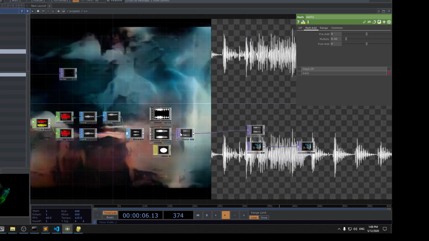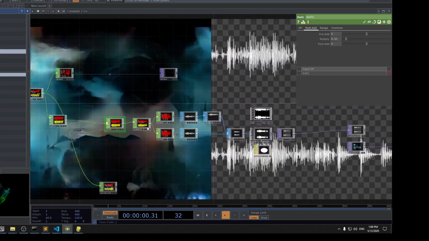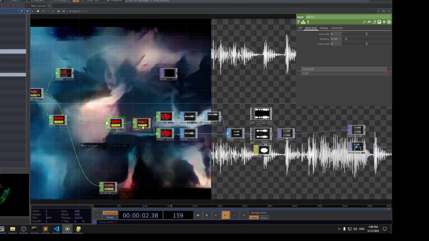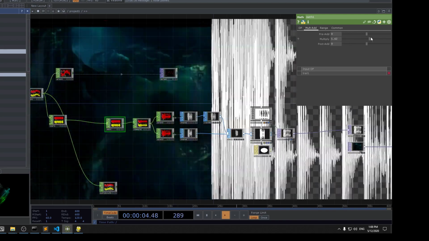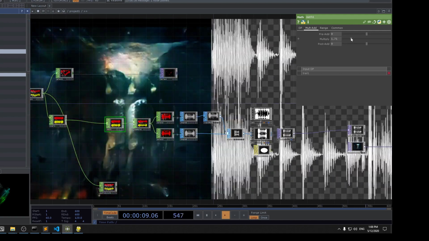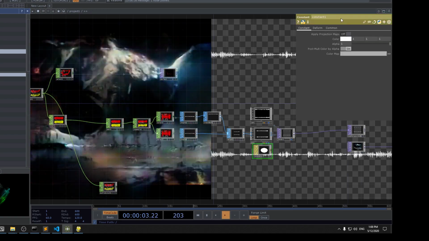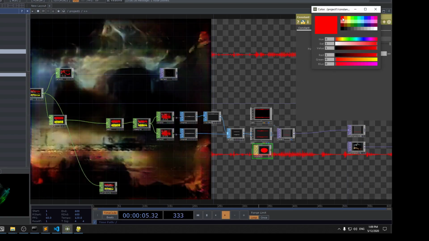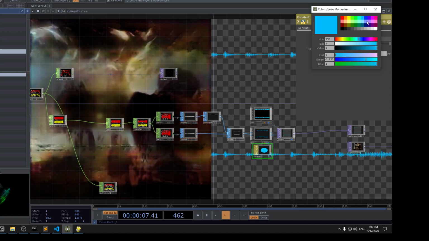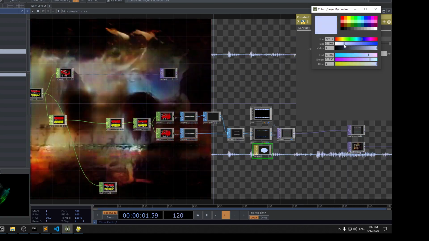So now I can control my visuals generated directly from the sound, but I can also tweak the parameters of the sound to affect the visuals. Even if I change the color, it will change the visual.